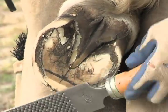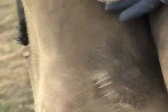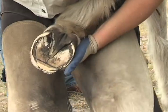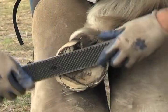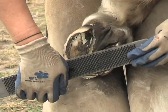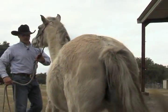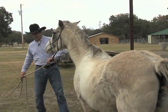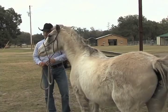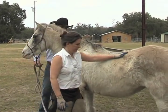She knows where the structures are within the foot and she's going to balance the hoof to that. Essentially, the hoof capsule becomes a vehicle for stimulus to the internal foot, and it aids the horse quite a bit. As you heard Ryan mention, with some horses we worked on, it actually helps with their balance. In training, it can help quite a bit.